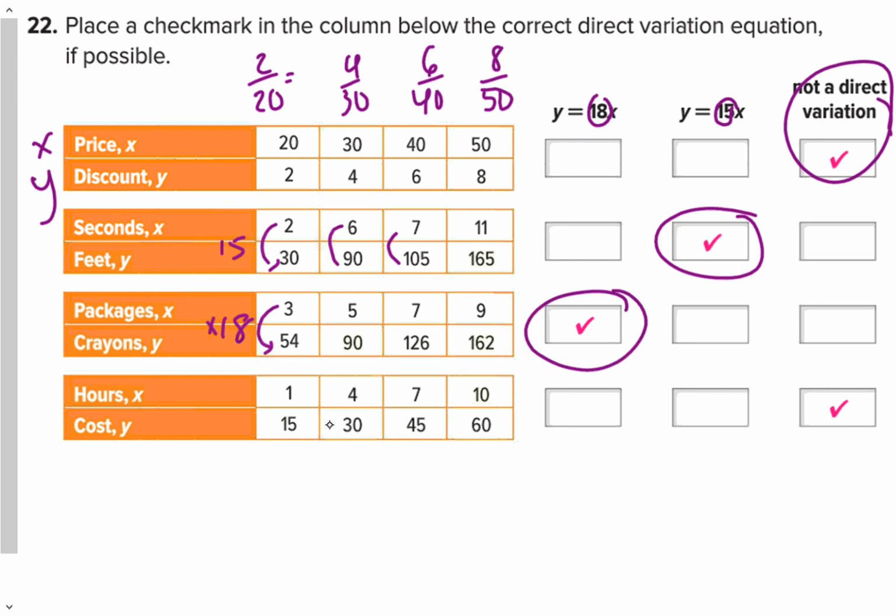And then here, this one's very interesting. At first you'd be like, oh yeah, 1 times 15 is 15, so let me choose this one. You have to check all of them. So 4 times, it's actually 7.5 is this one, so that's not it either. So that's why that's not a direct variation. You can do the same thing for the rest of them if you want. This one was times 6.43-ish. And then this one is times 6. So these actually aren't proportional at all because we didn't multiply times the same number.